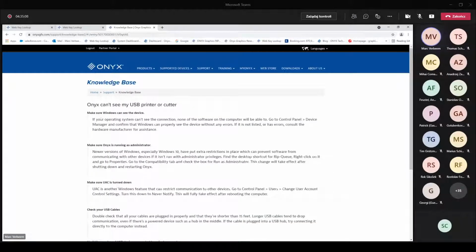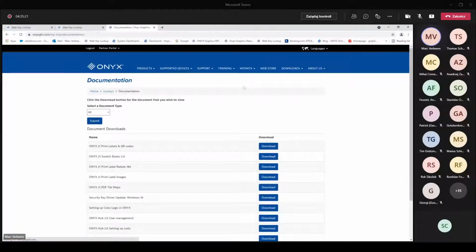For example, "Can't see my USB cutter," and then it gives a short explanation of what might be wrong. With Onyx you also have some documentation and product updates if there's a new patch. Here's a document about all the newer things in Onyx 21.